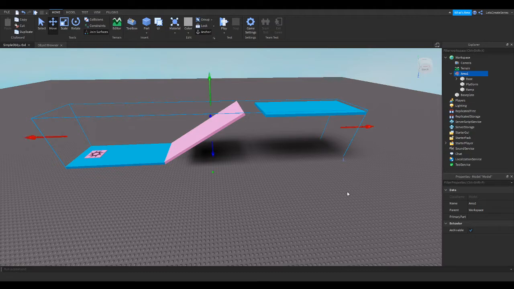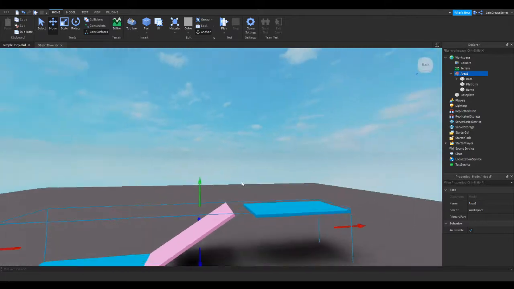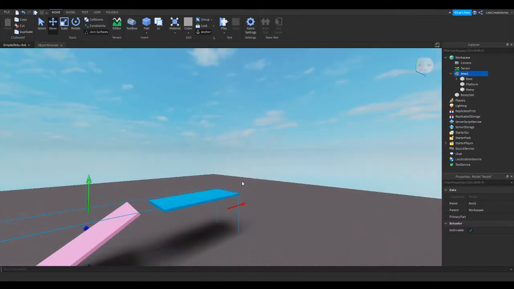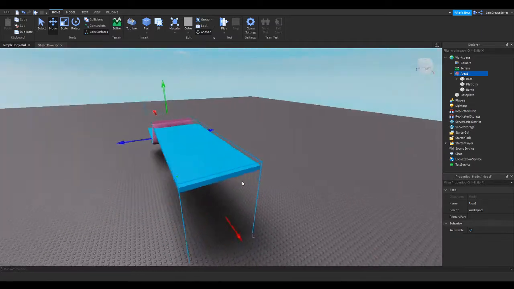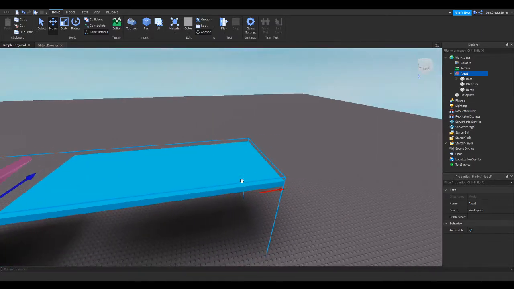Okay, so now that we have area 1, we can move our camera a little bit. With my mouse inside the game window, I'll hold the right mouse button so I can look around. Then I will zoom in and get to a good point where I can see where I'm adding my next part. Now we're going to add a sphere.